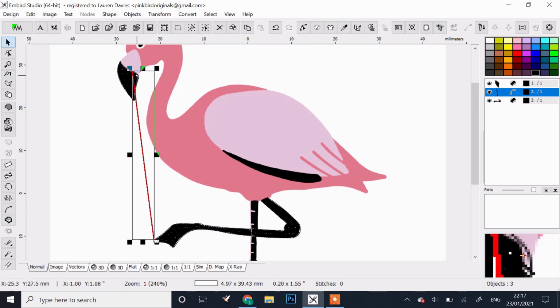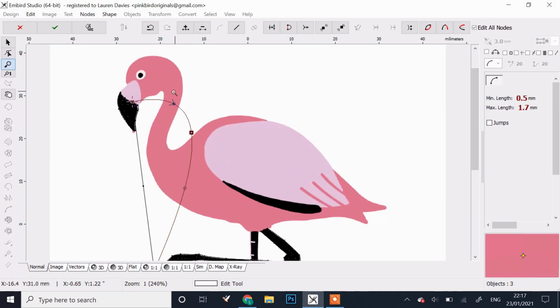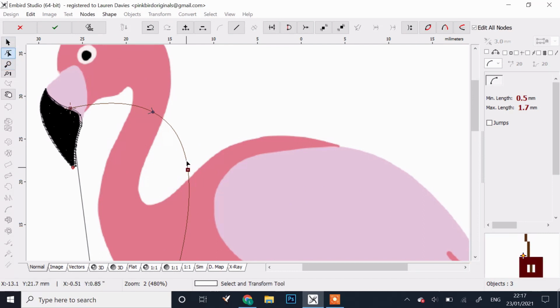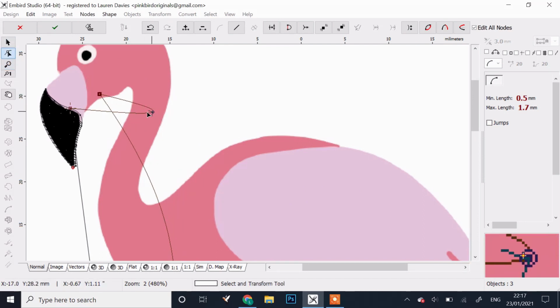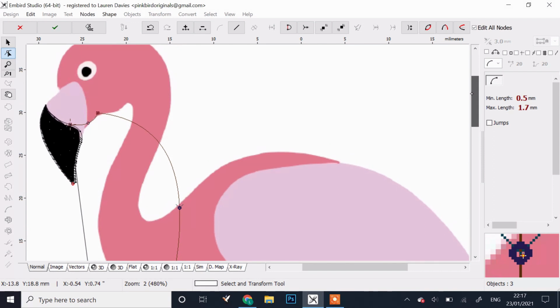And if we left it like that, you just have a running stitch going across your design like so, which we don't want. So the good news is a connection stitch is an editable object, so we can hit our node tool, and just like any other object, we can move it around. And you can add more nodes to it if you want by hitting the add node tool, which is up here. And for this particular object, what we're going to do is follow the perimeter of the flamingo. Move that up a little bit there.